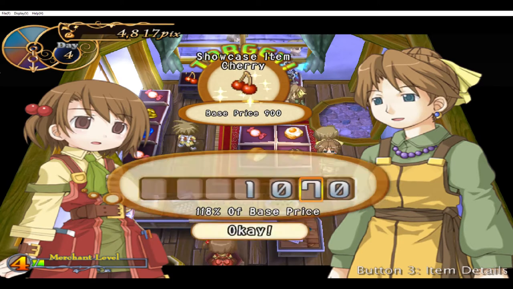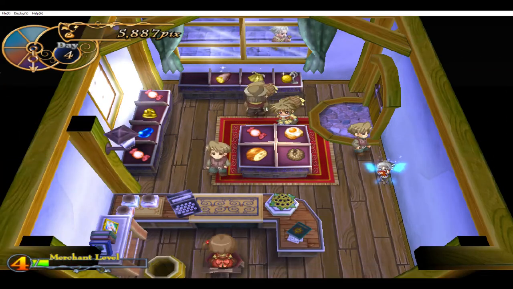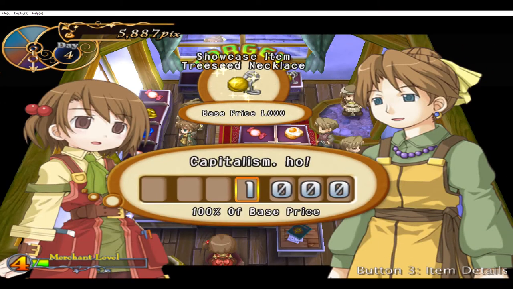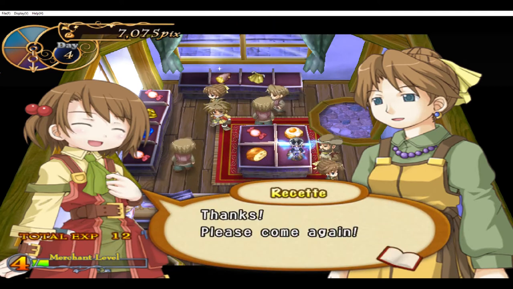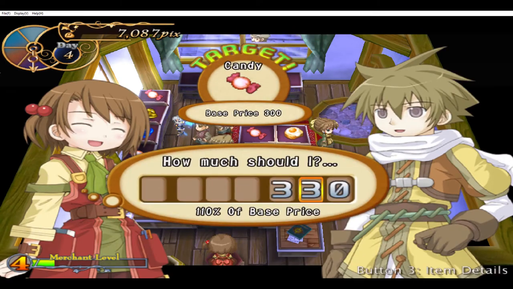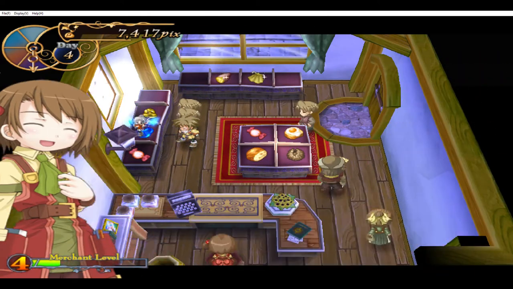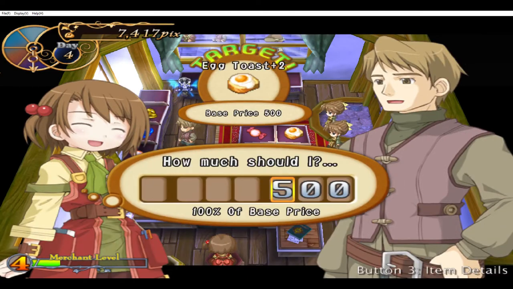Alright, look. I'm losing money. Hi. I'd like this thing. Well, of course you would. Hello. I like this candy. Of course. Of course. I like this for egg toast. Of course. My egg toasts are always for sale.